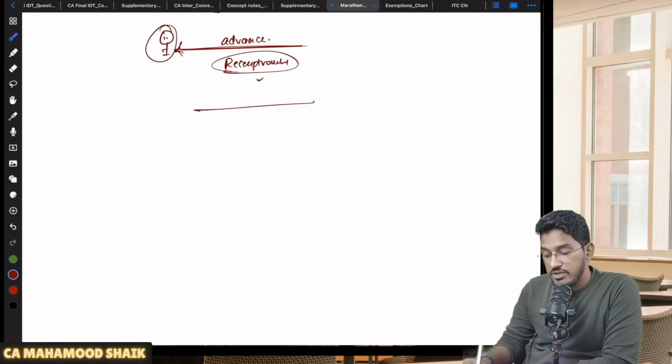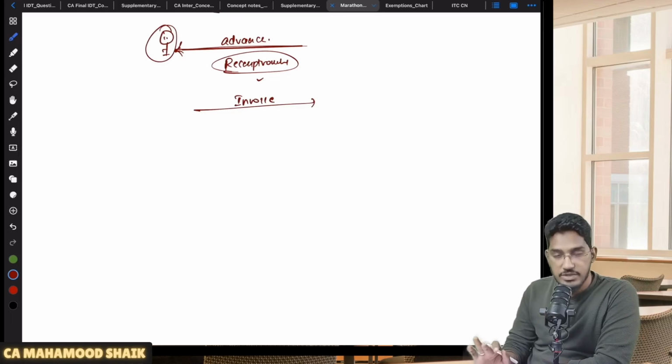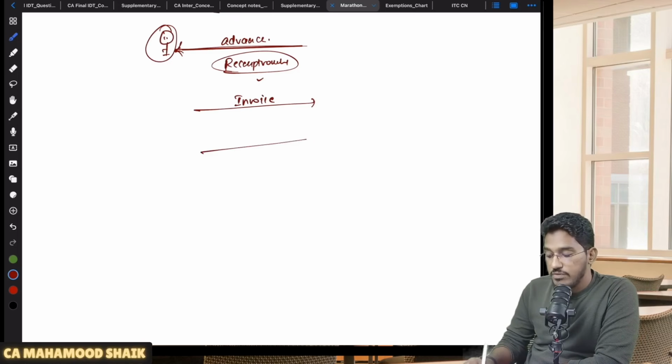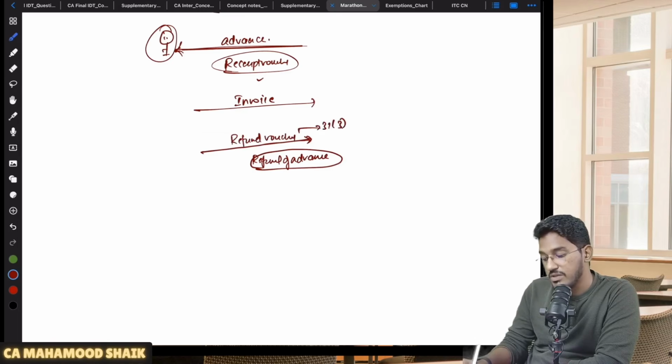Now, after you have collected the advance and given the receipt voucher, two things can happen. Number one, you make a supply and issue the invoice. Other case, whatever advance you have collected, thereafter the supply did not materialize, and you are giving a refund. So you have collected an advance for a supply, but that supply did not take place. In that case, you have to refund your advance, right? Yes. So if you are refunding the advance you received because the supply did not take place, then you have to give something called a refund voucher under 31 subsection 3 clause E.